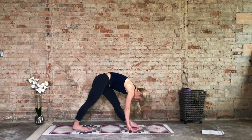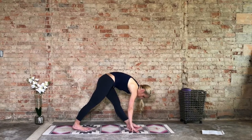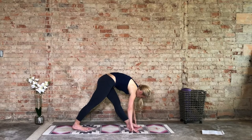So whenever we're in a lunge position, we have one leg forward. Even though our knees aren't bent, keep driving the left hip back, right hip forward. Almost like you're twisting the belly towards the left side of the mat. Ooh, feel it just a little differently.